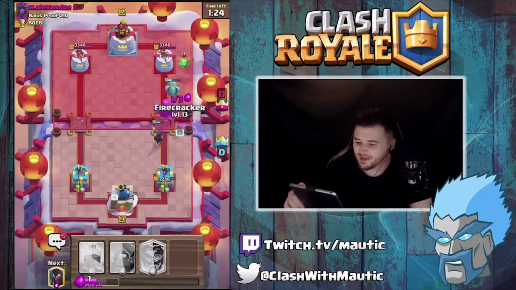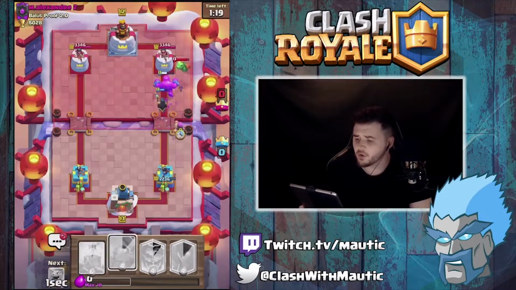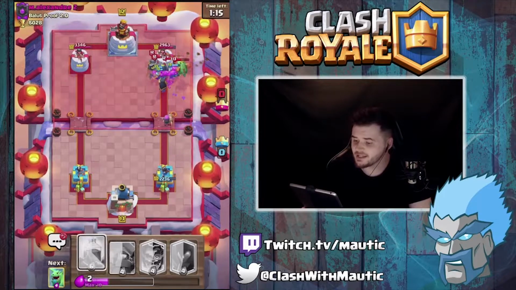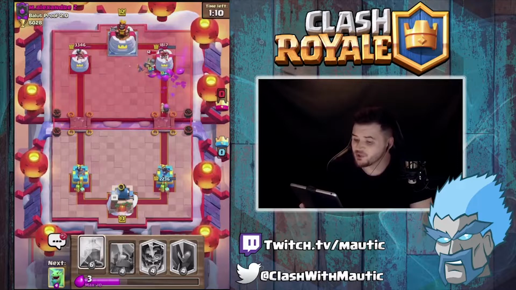I feel like maybe he's spent a bit of elixir, but Baby Dragon does go ahead there, which is not really that good for me. But we're going to go for Firecracker, I guess. That should be able to get some AoE damage done to everything. It actually hits itself back as well, which is really good. We're getting loads of damage on the tower there. The Firecracker's just chipping away at the tower.